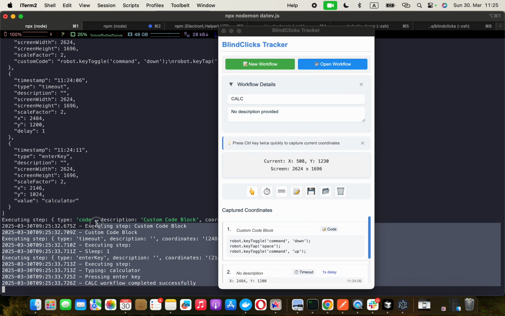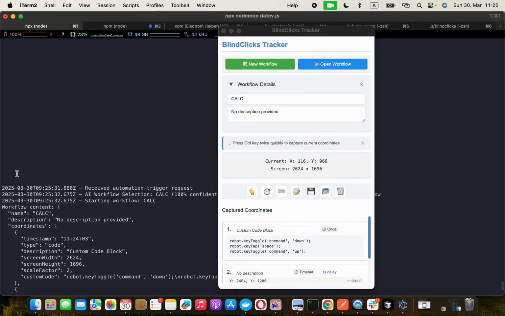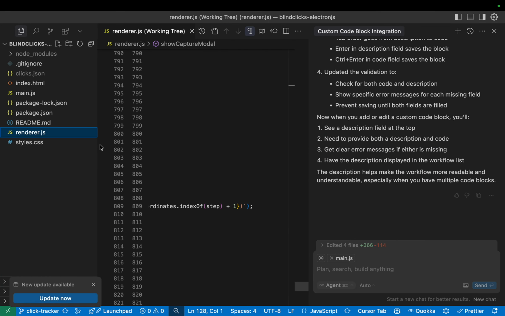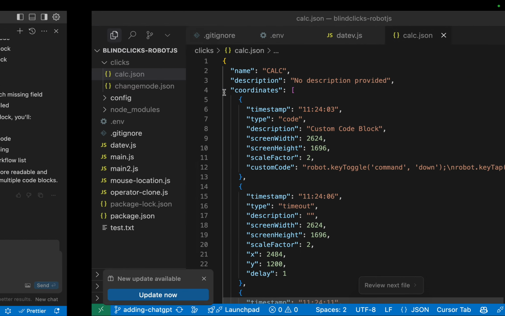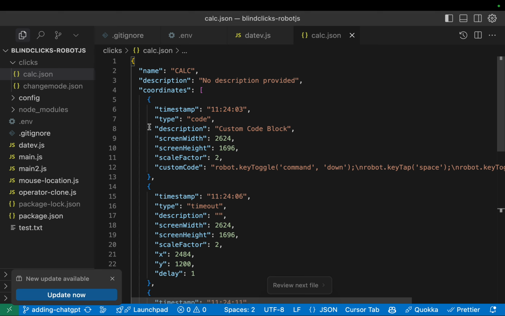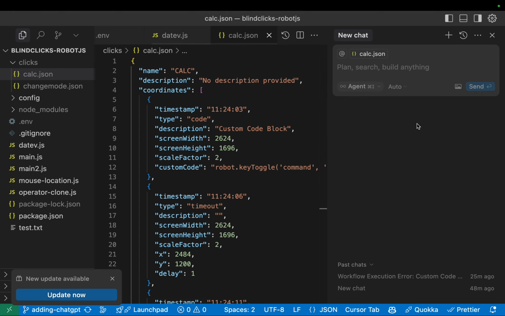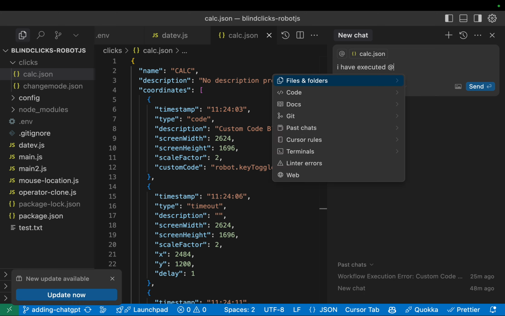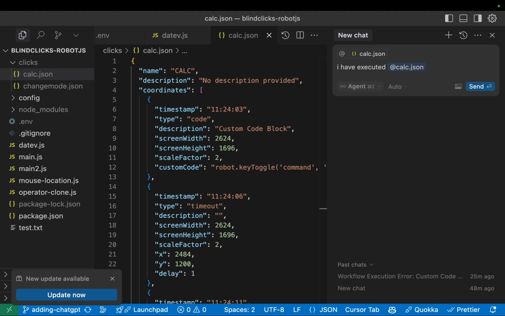Doesn't work. So let me quickly debug this. So our Robot.js has a problem. I have executed calc.json, but don't see the exact steps running.